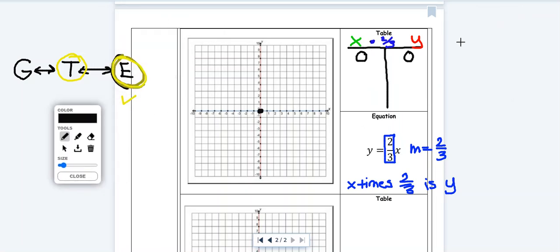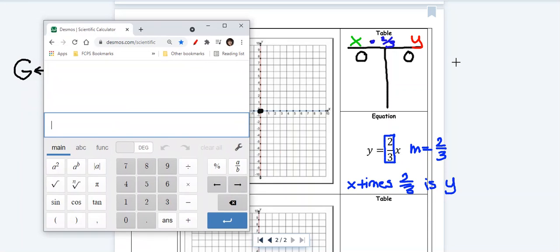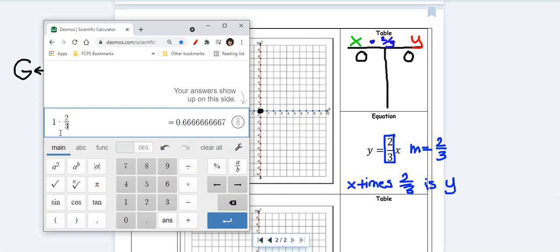Now that we've done that, we need to pick another number and some values. So remember that you can put in a fraction to multiply. So let's try 1. What if we put in 1? 1 times 2/3 gives me a fraction. Uh-oh, I get a decimal. 1 times 2/3 is going to be 2/3. Ugh, I don't want to have to graph that. So let's try another number. Let's try 2. 2 times 2/3 is 4/3. And you'll notice I can change back and forth between a decimal and a fraction. Still no bueno. So let's try 3.